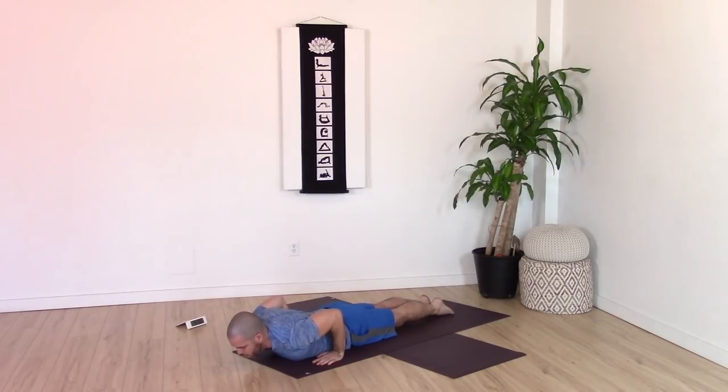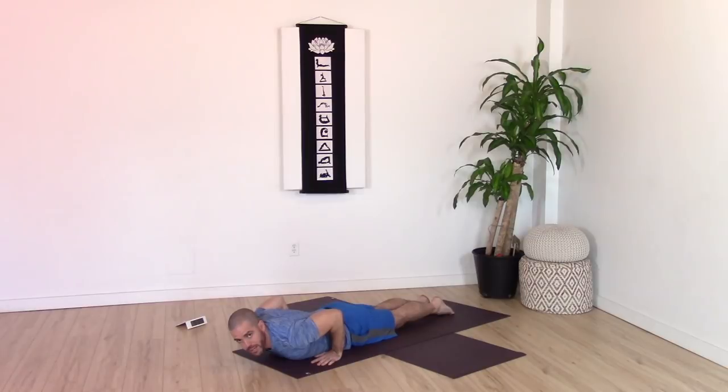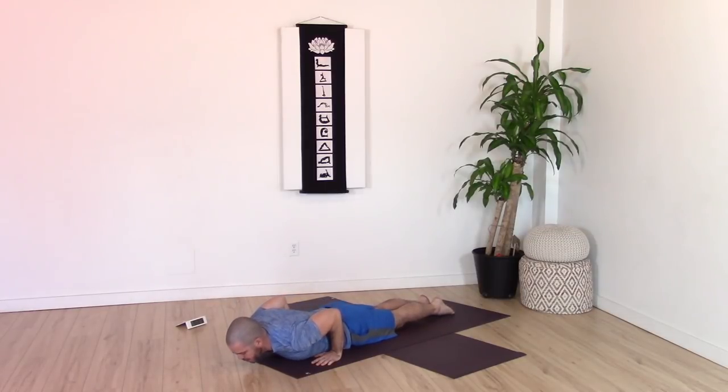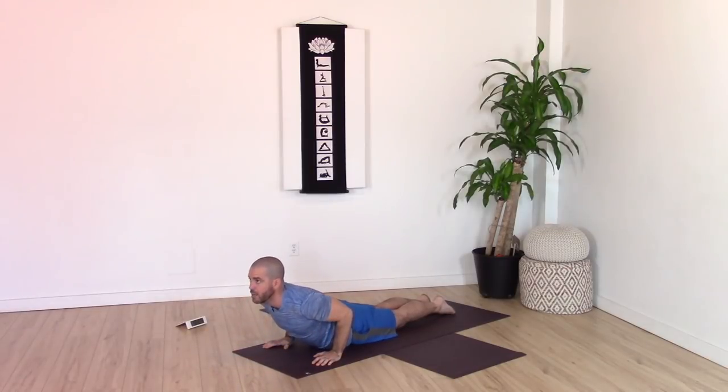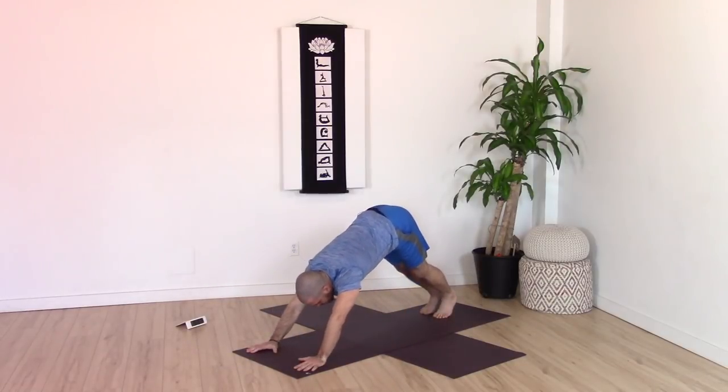Press down into the ground with your feet, feeling the quads engage and knees lift. Remember we're coming through the mid-spine here — we're not pushing towards straight arms. Inhale, bring the chest and chin up and forward, shoulders away from the ears. Exhale, lower. You'll have a little less mobility here; keep the elbows in towards the body. Do this two more times: inhale rising up to cobra, exhale lower — repeat. Then bring your hands right under your shoulders, tuck your toes under, exhale and press up and back to down dog. Set through the shoulders, press into the fingertips, externally rotate through the shoulders, feel the length in the spine in that inverted V position, hips up and back diagonally.